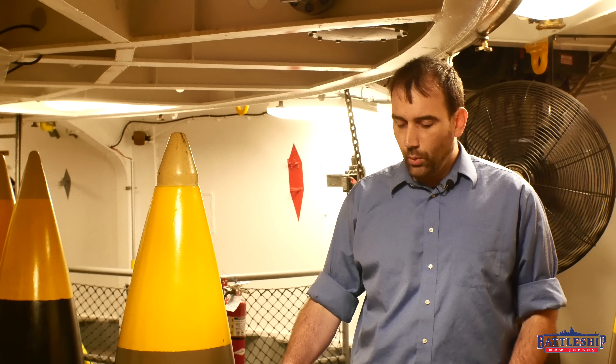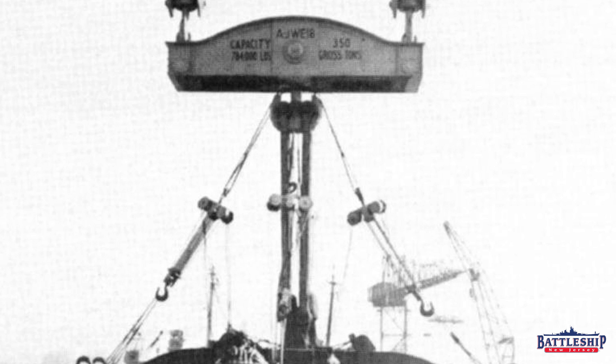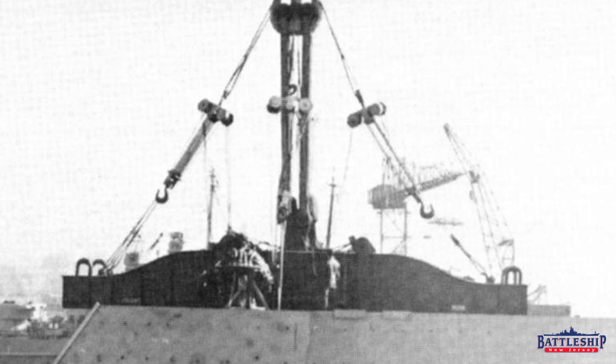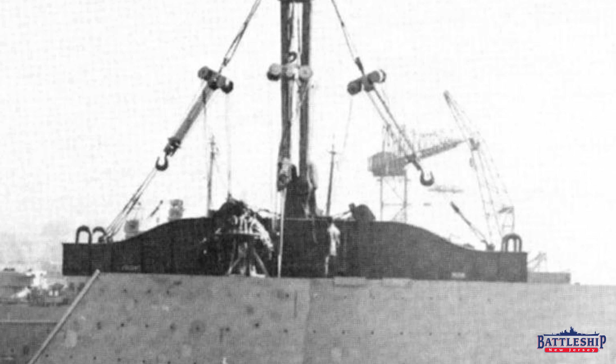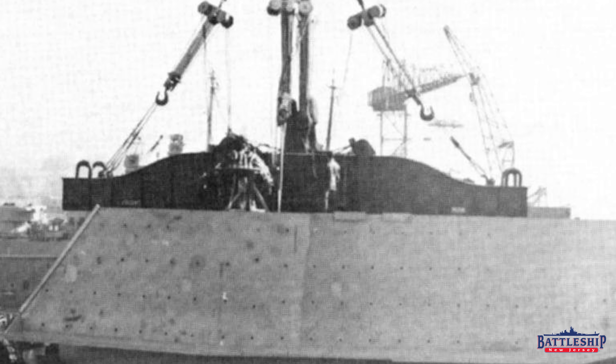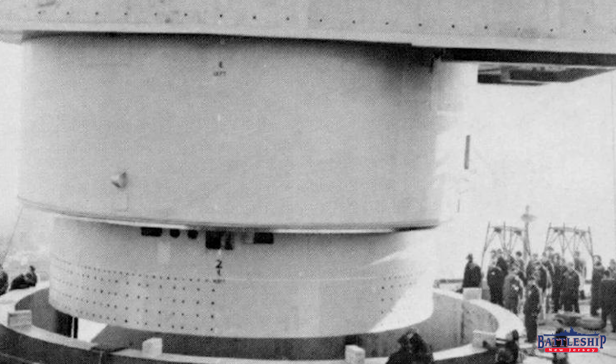At this point, another series of five designs are drawn. These designs all look very similar to what will become the Iowa-class. There are minor variations in length and weight and other things as stuff is added and subtracted — they're basically playing around with numbers to see which combination of armor, horsepower, and size is going to be most preferred.